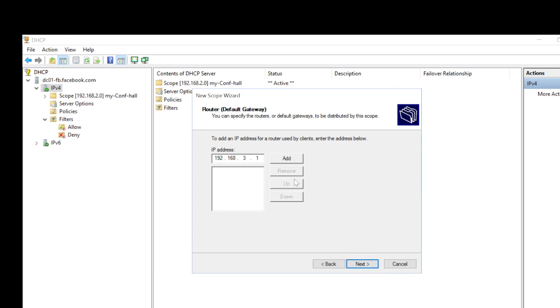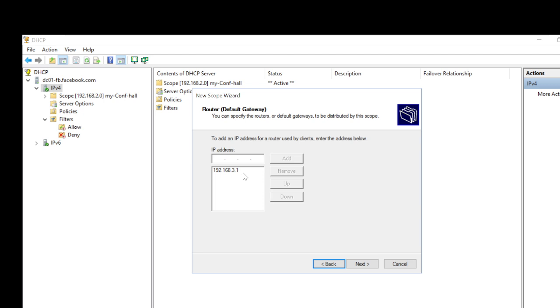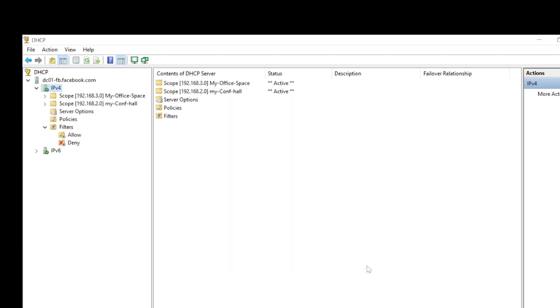192.168.3.1 is the router IP address. Next, or you can even give this one, 2.1 only, because I wanted to show you something. Okay, next, finish. So see, now here 2 scopes are there.